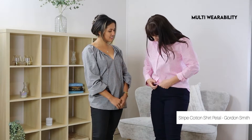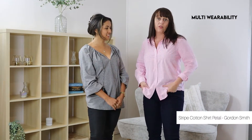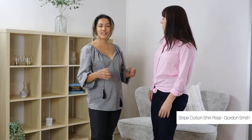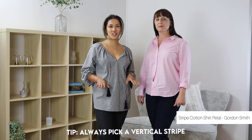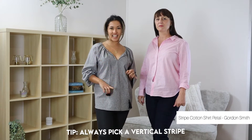Tip number five is opt for a classic button-up shirt. I actually like to wear my shirt in several different ways. Sometimes I like to wear it out for a more casual look. If I'm feeling more dressed up, I like to tuck it into the waistline. You can also wear it half up and half down — that's quite nice. Or if you want to show a bit more of the top of the jeans, you can just tie it in a bow or a knot, and that's going to really accentuate your waist. It's quite versatile from day to night. And here's a little extra wardrobe tip: if you're opting for a stripy number, always choose stripes that are vertical and not horizontal — because horizontal stripes will accentuate your width, while vertical stripes are going to elongate you.